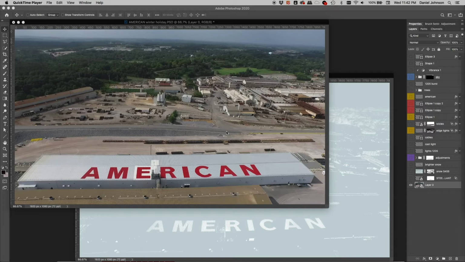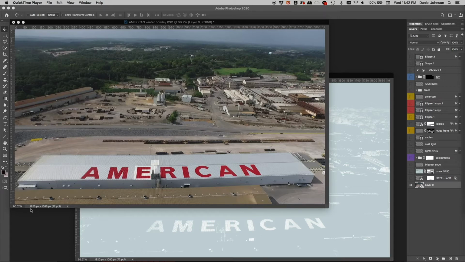It's sort of a two-part. One is to take a photograph and turn it into a snowy scene, and the other is to turn it into a nighttime, so basically a day for night shot. This was from some commercial work that I did, and I was given this photo right here. So, pretty decent quality photo.